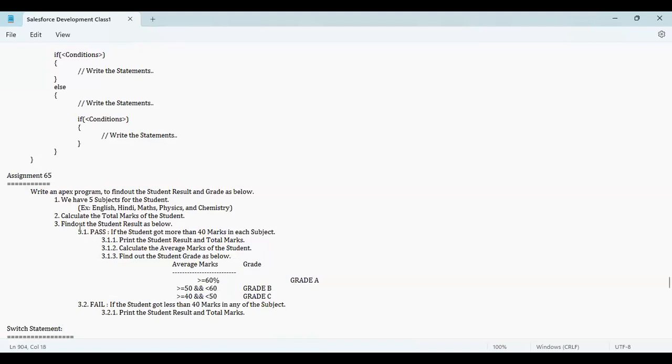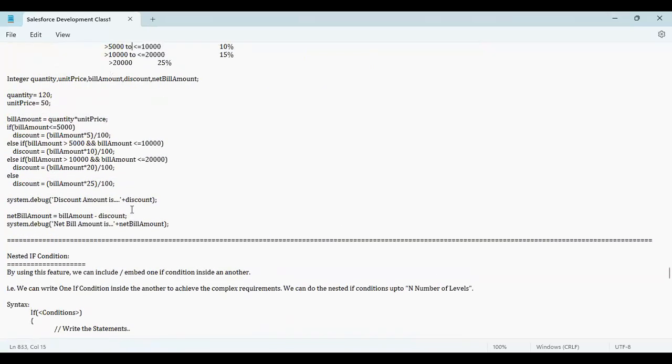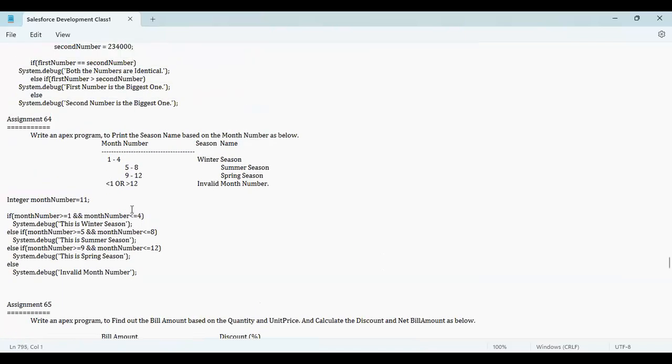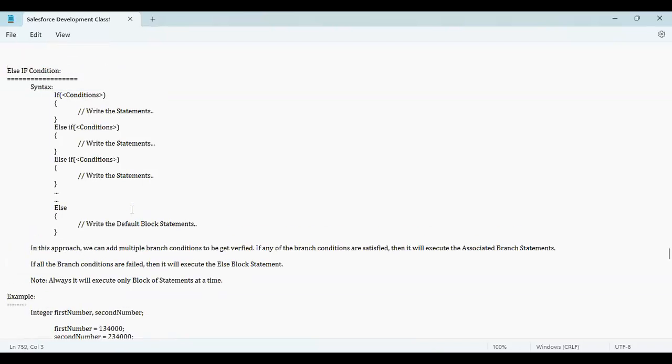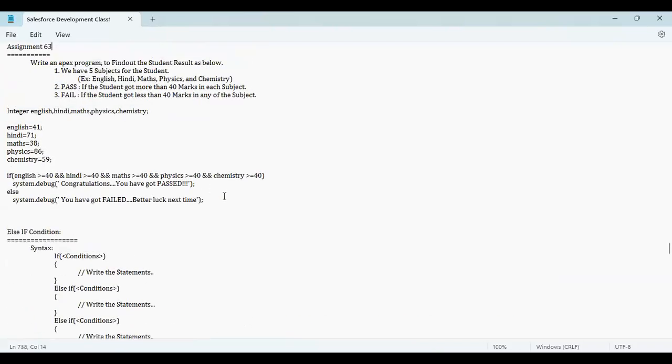Right, so write an Apex program to find out the student result and grade as below. In the previous example, we just displayed the result based on the marks. So in this example, we were just displaying whether the student has passed or not by just checking whether all 5 subjects have marks greater than or equal to 40.